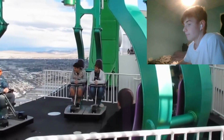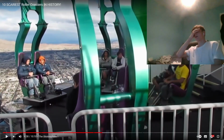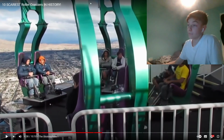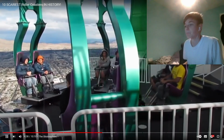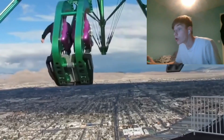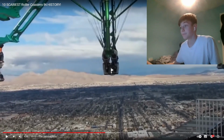What's crazy is that in 2005, a group were left dangling for nearly an hour and a half while the ride had a fault. Imagine that, just hanging there above Las Vegas. Oh my days. That's like my worst fear. You know, it actually happened to me once, but luckily it wasn't on an extreme ride like this. It was a baby one, waiting for the ride to get fixed. So I could have just jumped down if I wanted to. Hey, no way. If you look down, man, you're gonna faint.